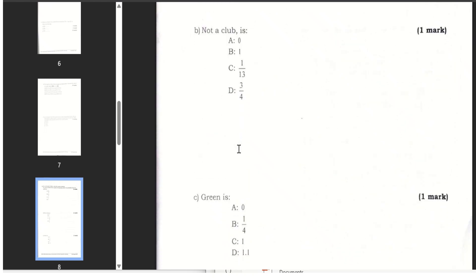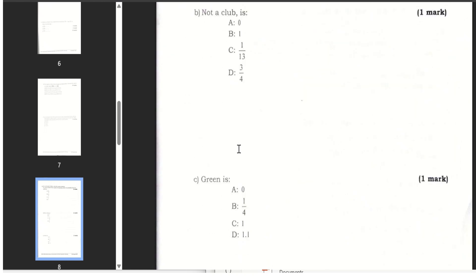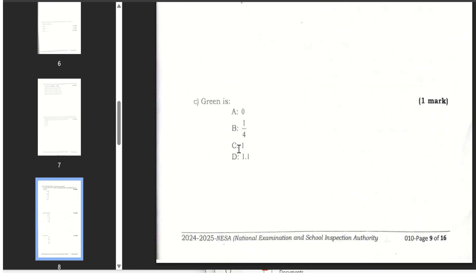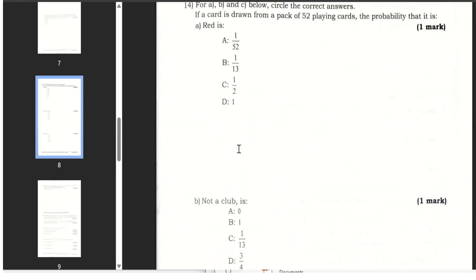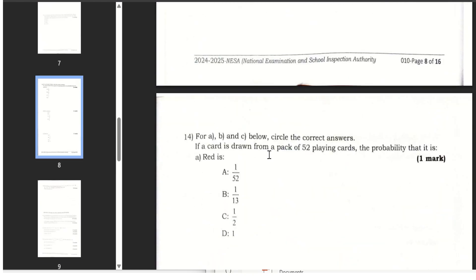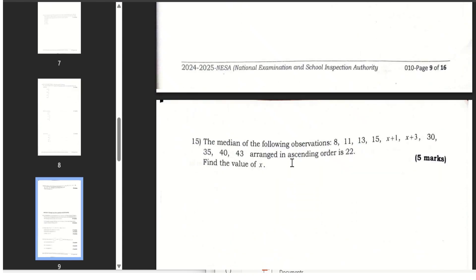It's probability questions. This question is also simple. Revise from senior one probability and senior two, so you will be able to do this whole question. Finding the value of x median of the flying equations.